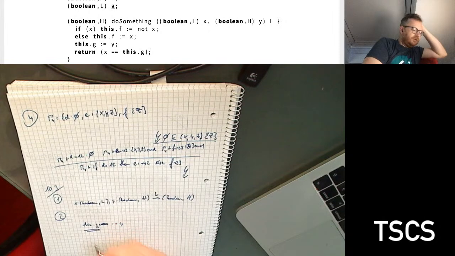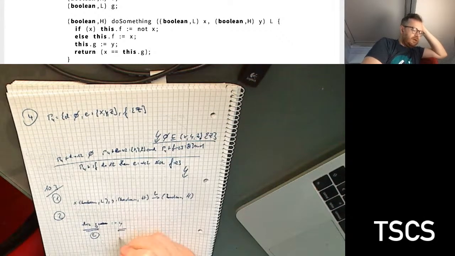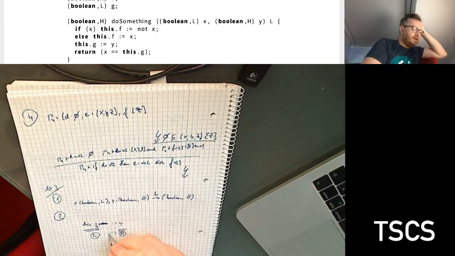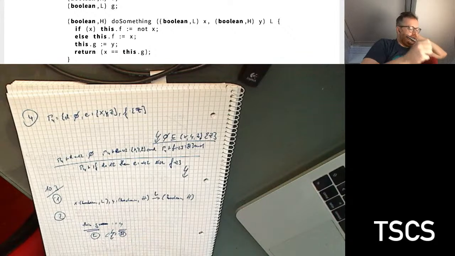And this part is defined in L, and this part is defined in H. And as we know from non-interference, a high context should never influence a low context, so this actually is not good. And then again, we have another usage of this.g in the return.